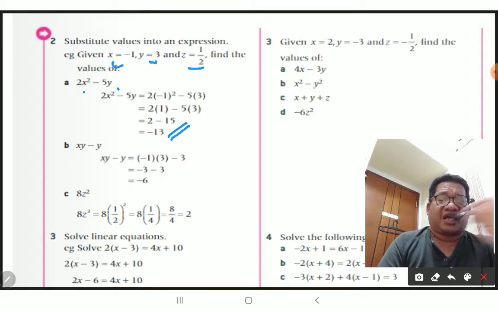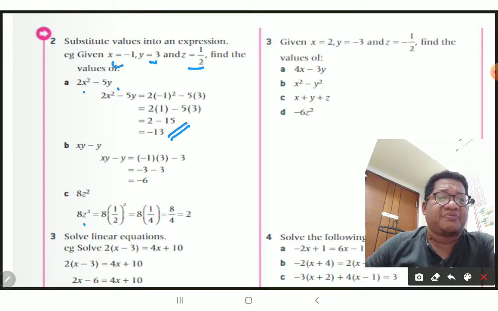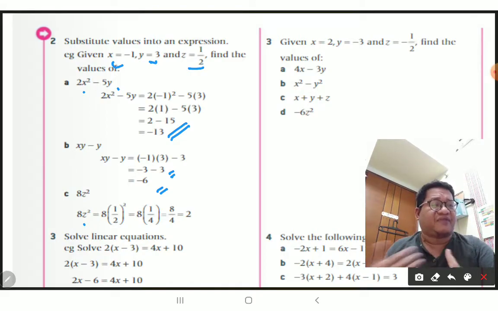Again, what I am trying to tell you is that this sort of stuff, like skills before you start, you actually need to remember them. Okay? You actually need to remember them. And then you have your xy minus y. So if x equals negative 1, y is equal to 3, just plug it in. Then negative 3 minus 3 is negative 6. Alright? So these are all basic on integers, and I'm expecting that you memorize them. Because these are very basic, okay, I'm expecting that you know all of this.